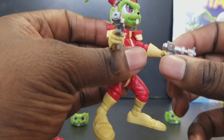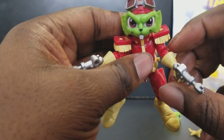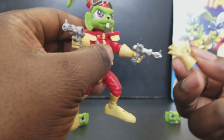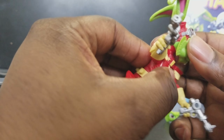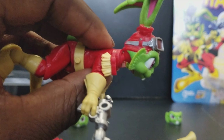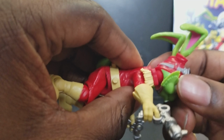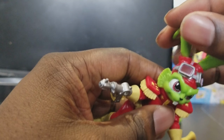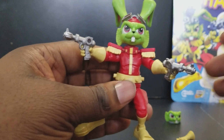Rotation at the wrist also, which I guess is not intentional, because like I said, this part rotates. So I would assume the glove only rotates because you can swap it out, so it's not an intentional rotation. The head is on a ball joint, double ball in fact, one down here and one in the actual head. As you see me move the ears, those are on a ball joint also. So this guy's just loaded with the right articulation, the right amount, the right type.